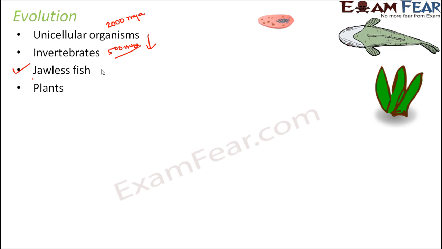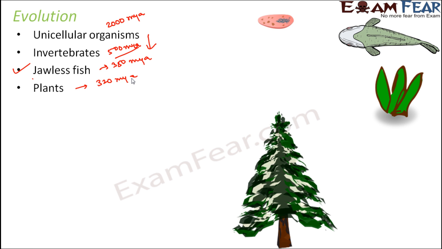These jawless fishes were seen almost 350 million years ago, and the first few smaller plants were seen around 320 million years ago. Later, these plants gradually grew up into bigger trees. However, the gymnosperms and angiosperms were seen quite later. They did not come up at the first go. By the time animals started coming on the surface of earth, plants were already widespread throughout the land. So plants came quite before the bigger animals, I mean the vertebrates and all.